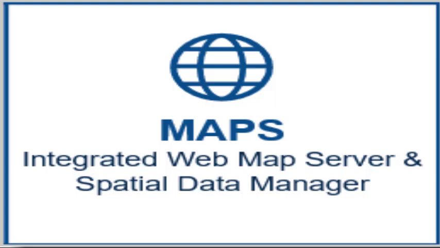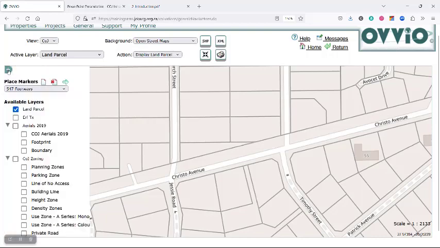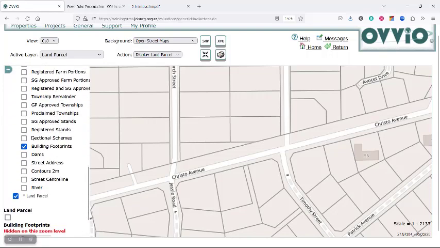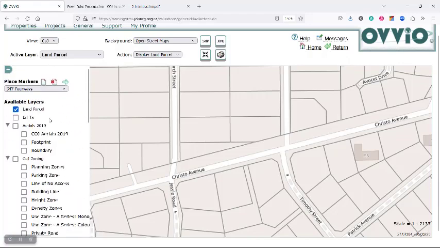Yeah. Then a couple of other things. On the left hand side, you'll see there's a little cross, and you can pop that open, and this is where the various layers that are available are located. Okay. And this will grow over time. It's not fixed. As more data becomes available, we can add that without a problem.